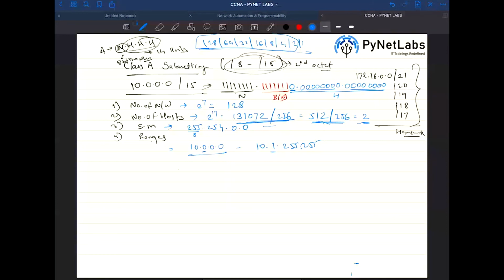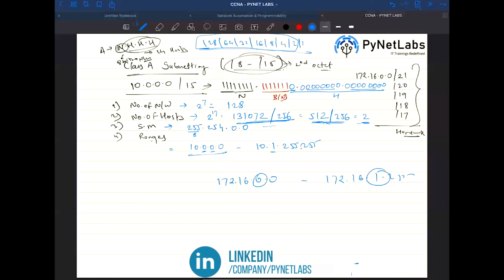That's why we made the changes at the third octet. We used to say 172.16.0.0, and then we stopped at 172.16.1.255. So this is where we made the change in the third octet. But over here, we just have one network prefix, and everything else is host, host, and host.